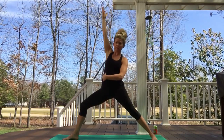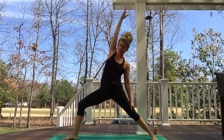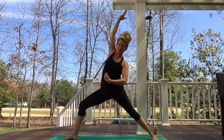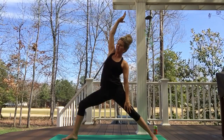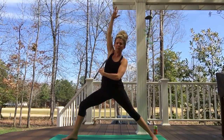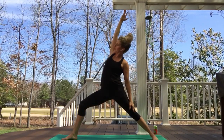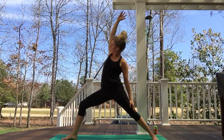Simply turn the right palm up, left hand down — reach and open up into reverse warrior, which is a sideways bend of the spine, lateral flexion as opposed to a backbend. Think of the side seam of your shirt, breathing that open. Remember that breathing tube next to the spine on the right side — that right psoas. We get congested energetically when we get stressed through the side of the body, pulling like a snail in its shell. So can we stay a little more present through the side body energetically? Then exhale, slowly pivot, hands on either side of the right foot, step back to downward dog.